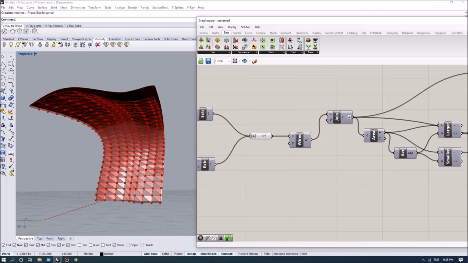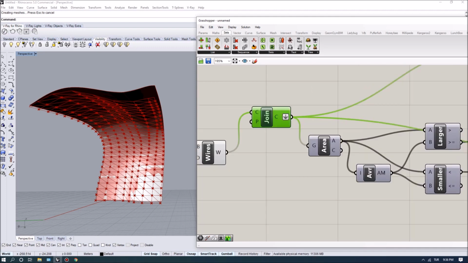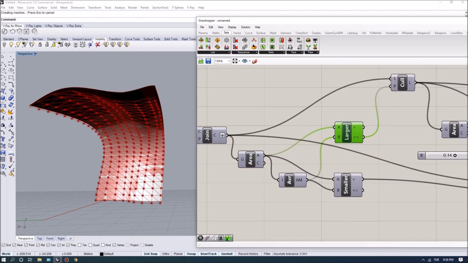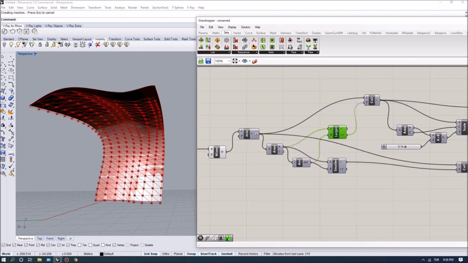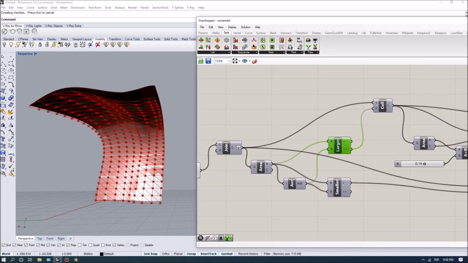In the next step, I first extracted their wireframes, and then we joined the wireframes and flattened that list, so we are working with curves. Then I looked at the averaged areas and checked them using larger than and smaller than operators, and this will output a Boolean sequence, right? So true or false, and you can use that for filtering with the cull pattern.